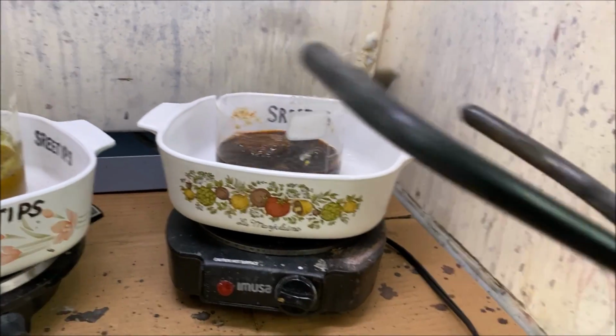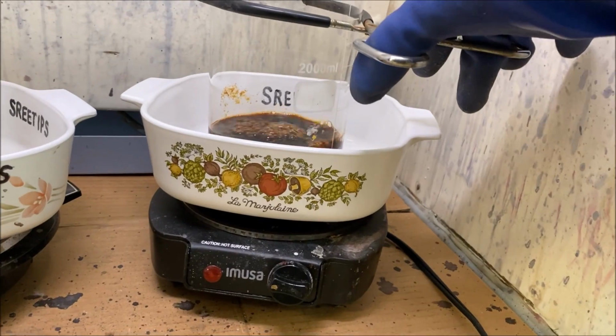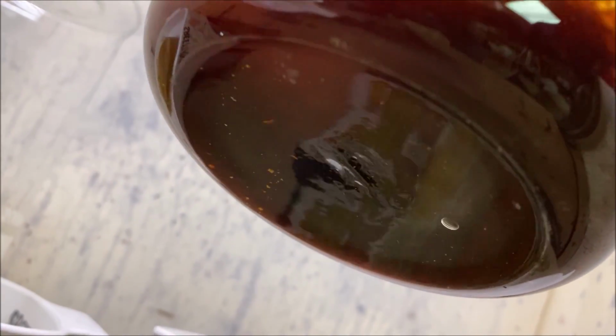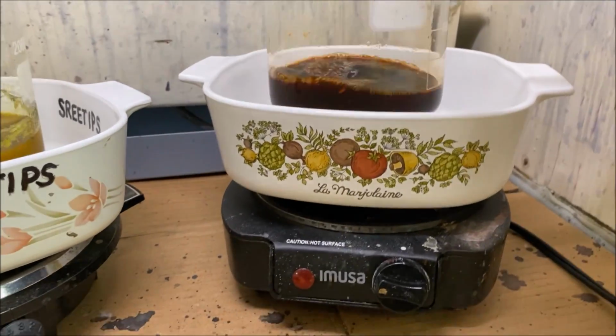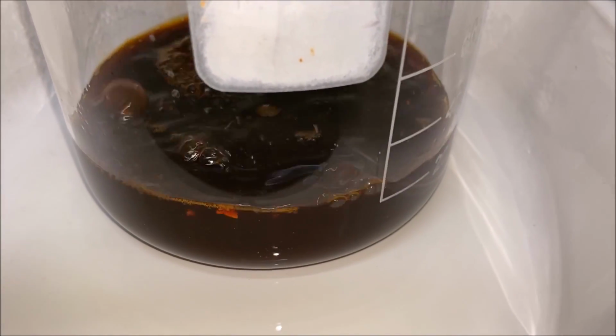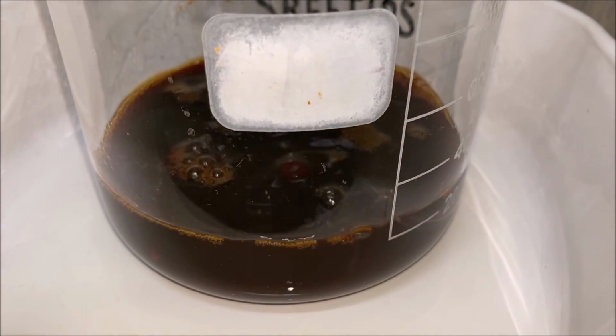Okay, this has been on for about 25 minutes. I want to look under here and see if I've got any undissolved solids. And I see just a few little pieces. Here you can see there's still a few chips of what looks like yellow precipitate that have not dissolved.